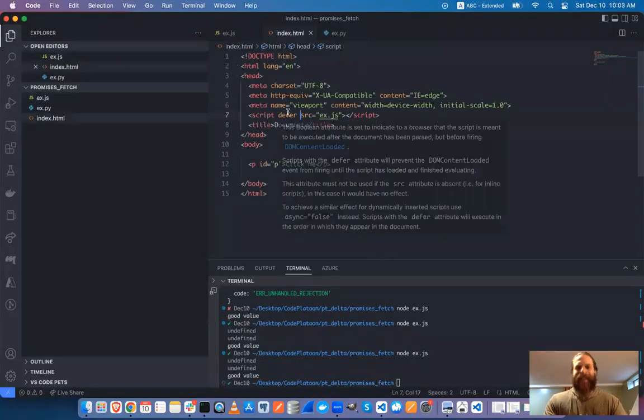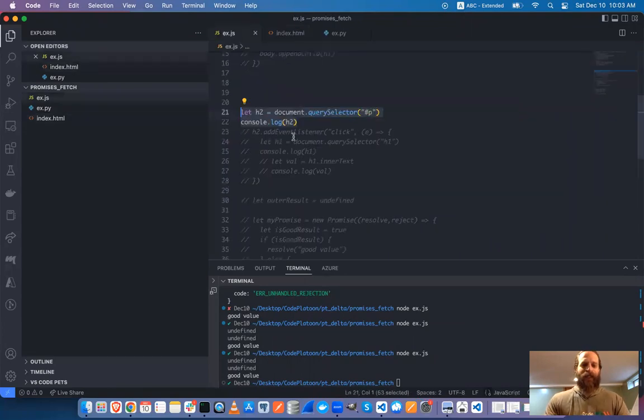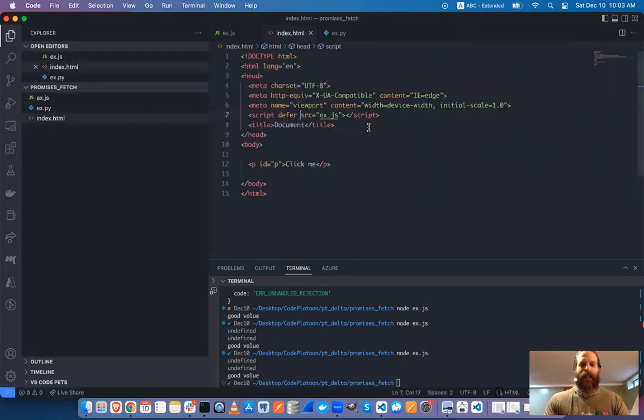So that is an illustration of the problem. The issue is that I didn't use defer. The browser loads everything in order, just like JavaScript is executed, from the top down.